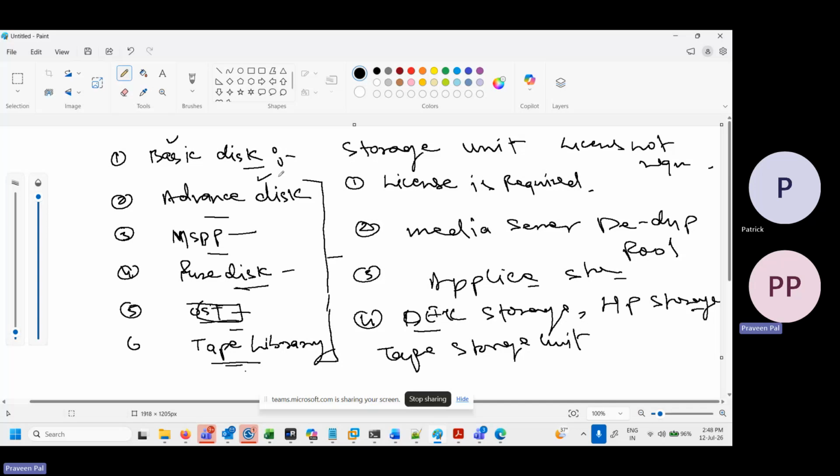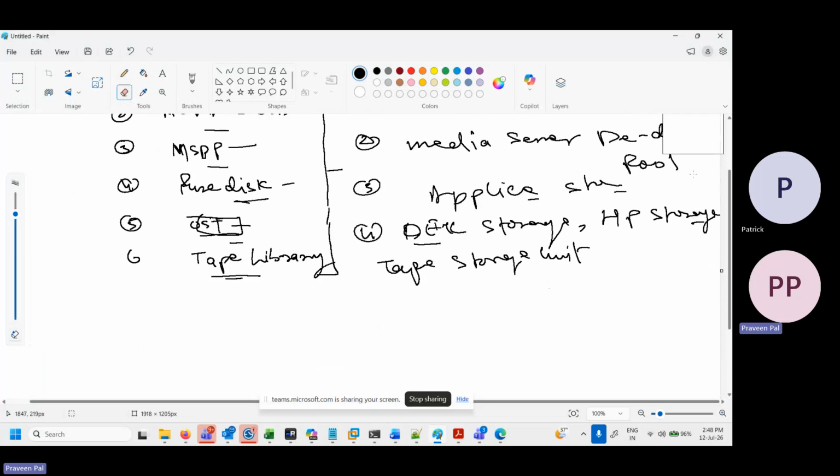So we'll see how to create this basic and advanced once we install the master and media. We will see all those settings as well. As of now, you can just understand what those are, so at least at the time of the configuration, we know what we are doing.